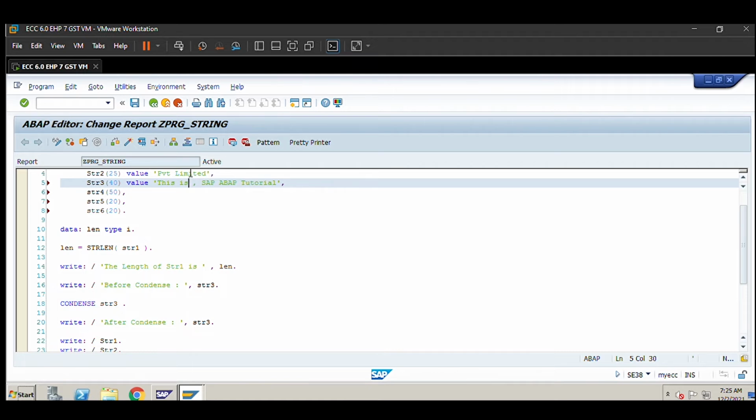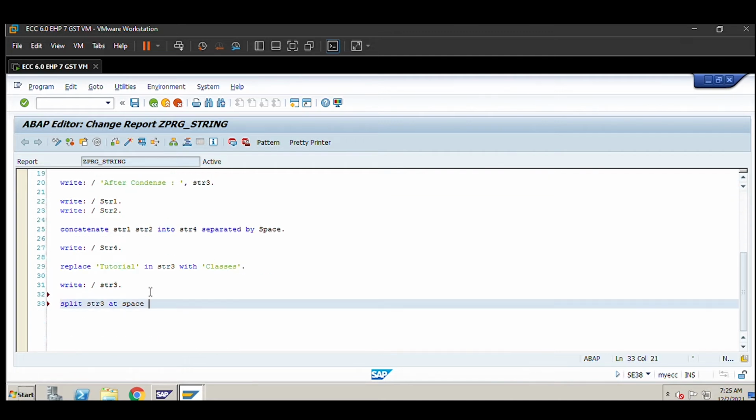Okay, so now I'm giving comma here. So at comma I'm going to split it into two strings, that is str5 and str6.